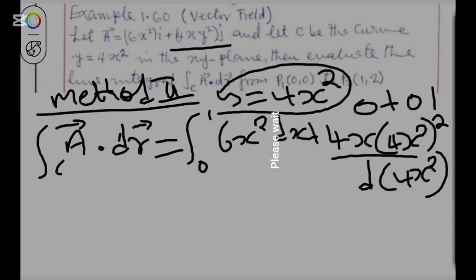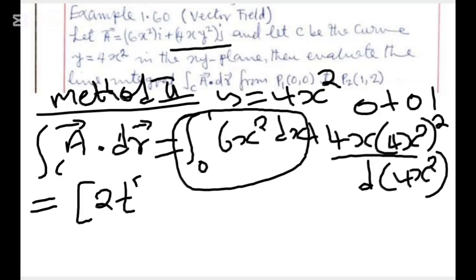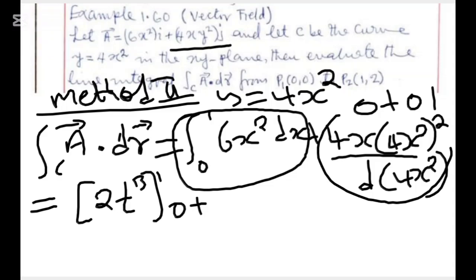The next thing that I'm going to do, but you have to take note of the difference between this method and that method: there was some mathematical manipulation that we did in the other method, but in this method we are going directly, and therefore there is no need of turning something to be t or something else. So this should now be equal to, if I integrate this with the same limit, first I integrate it, I'll have 2 cube, the limit 1 to 0. Also plus, I have to integrate this, I'll get this 4 multiplied by 4, and then differentiate this.